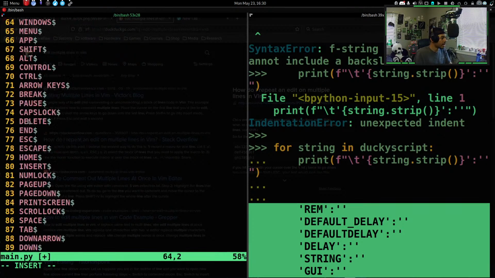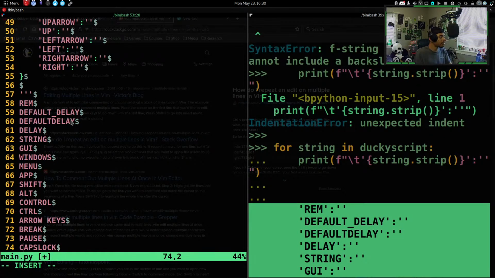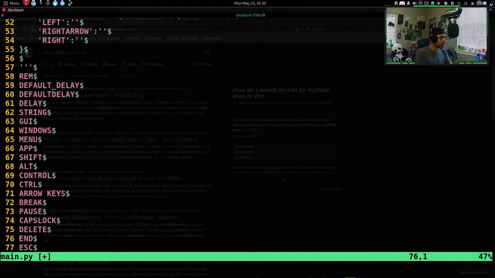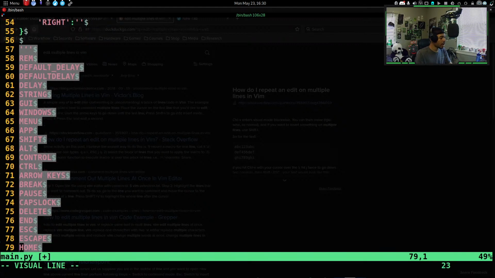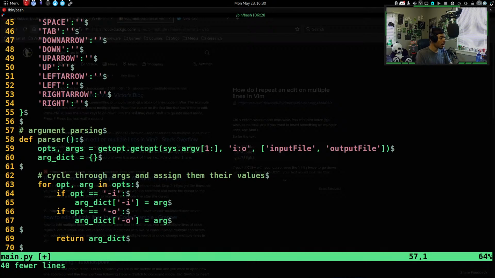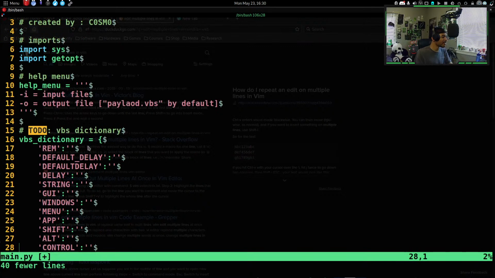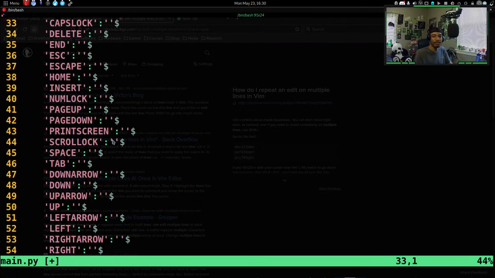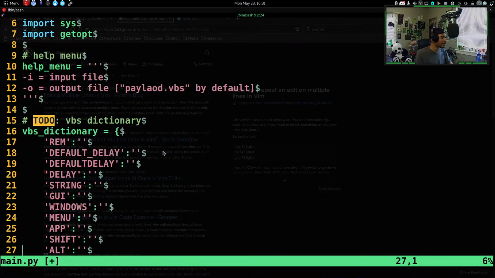So I guess we don't need this giant. So how do you delete multiple lines? Wait. I used to know this. Hold up. Isn't it like escape? Let me go to line 57. Because you have to do Shift V. Oh, and you can go down. Oh, look at that. I think you can specify line numbers and stuff. So now that I do that, I can just do delete. Oh, look at that. Oh, I'm getting good with Vim, y'all. Maybe a little bit. I'm getting better with it. There you go.